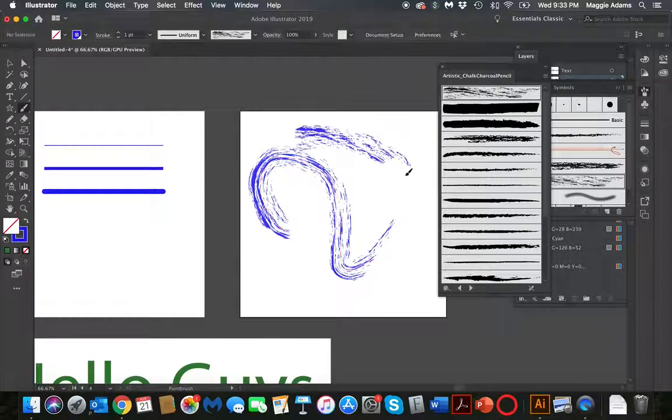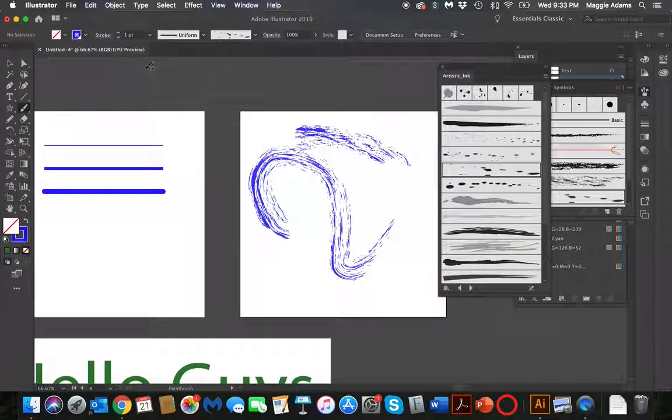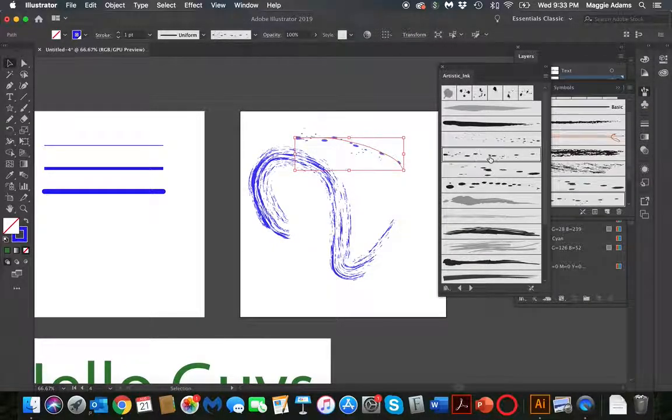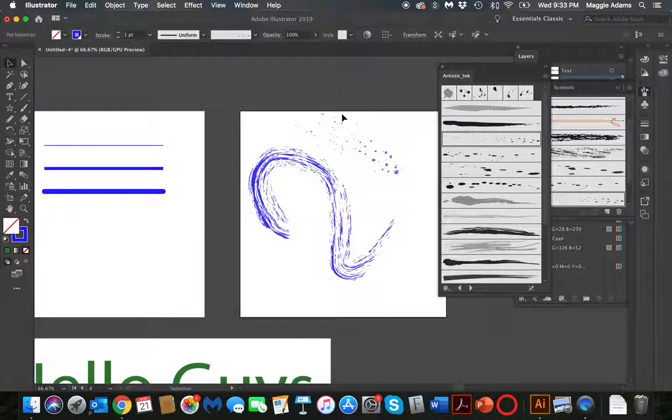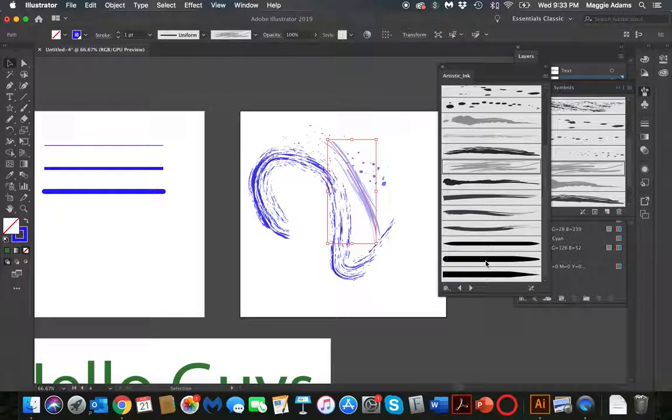Maybe I'll make another stroke here. I'm going to find something else. I'm going to click on it and then select the brush, so you can find something that you like. So there's all these brushes in here. There's kind of these water brushes. So let me click on this, and this kind of looks like a watermark, which is kind of interesting.